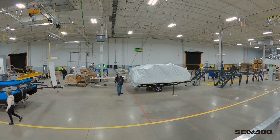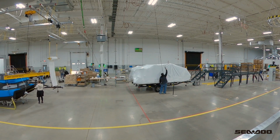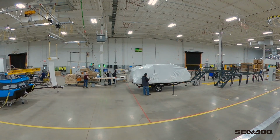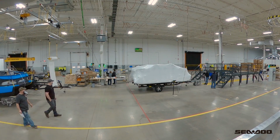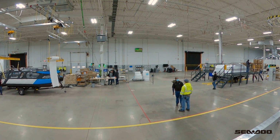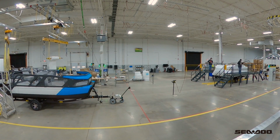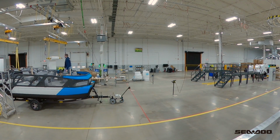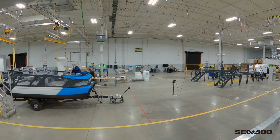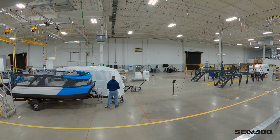So here we're seeing the final stages of production when these finished vessels are transferred onto their trailers and then finally wrapped and prepared for shipping. What we found most interesting was that every one of the Switch boats are shrink wrapped by hand. You're going to see them cover the vessel and then by hand trim off the excess material and then use heaters to adhere the shrink wrap onto the vessel. It's not put into a vacuum sealed room or put into an oven. It's all done by hand.